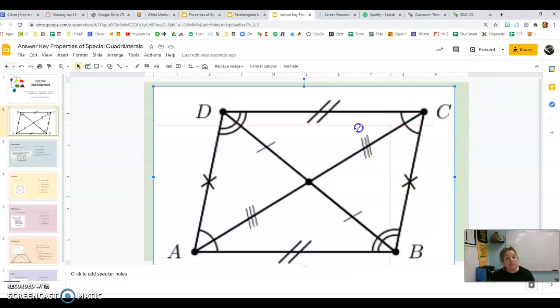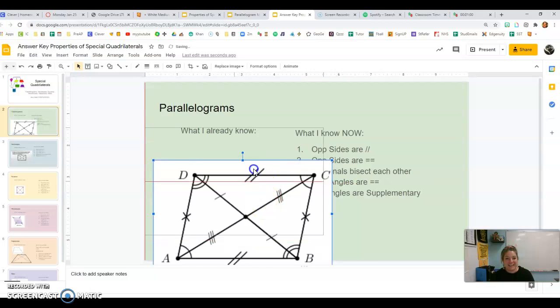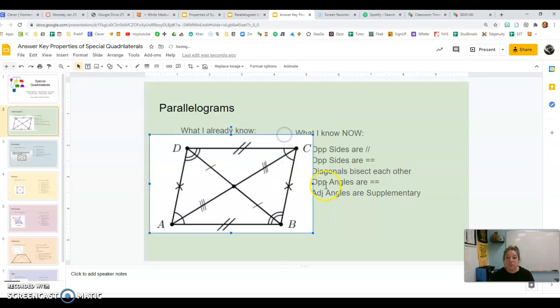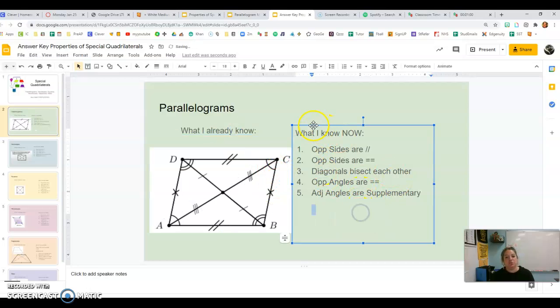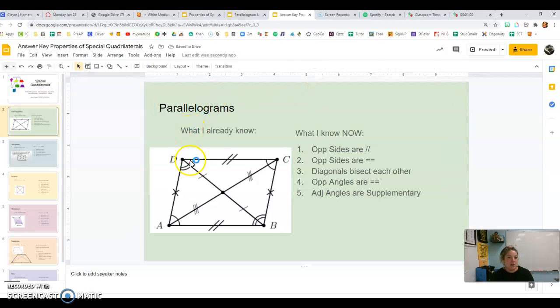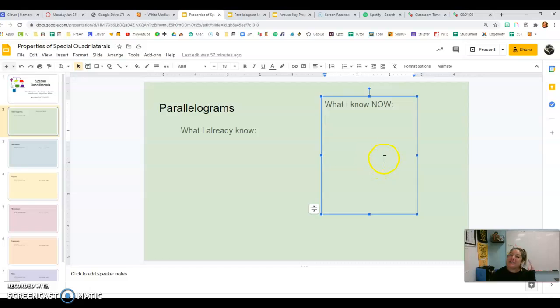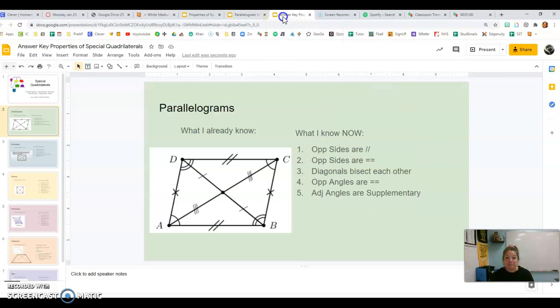One of the things that you need to know is pretty much what properties those are. So what you're going to do is type into where it says what I know now. You're actually going to make a list of what those properties of parallelograms are. Okay, so let me go back and show you what they are, and they are actually right here.